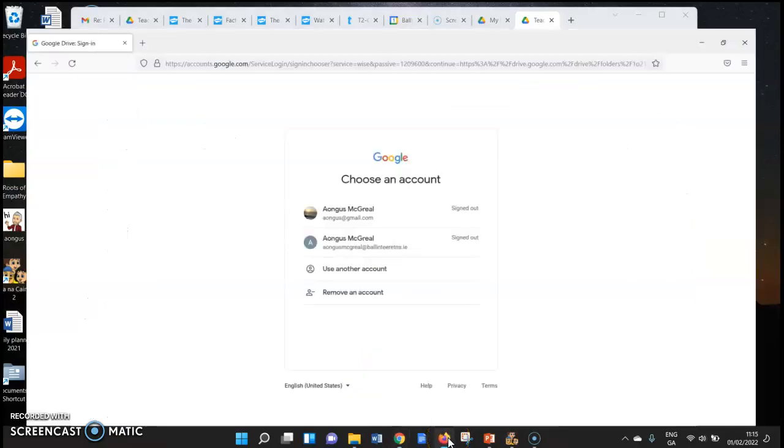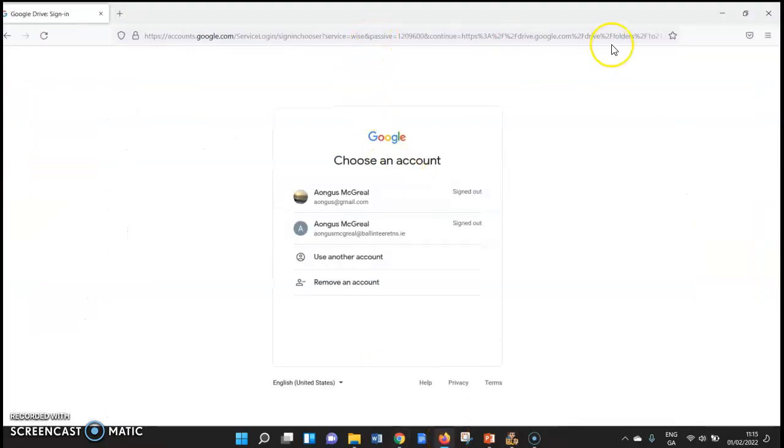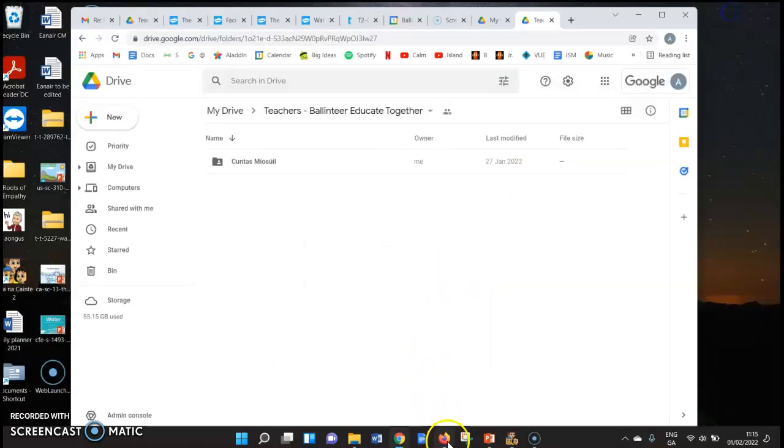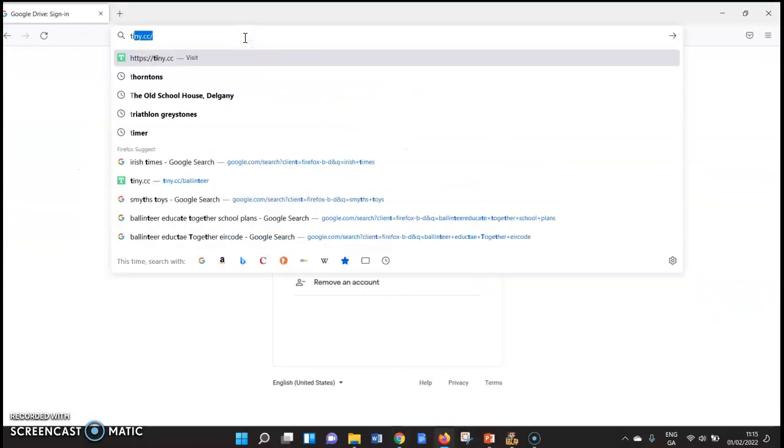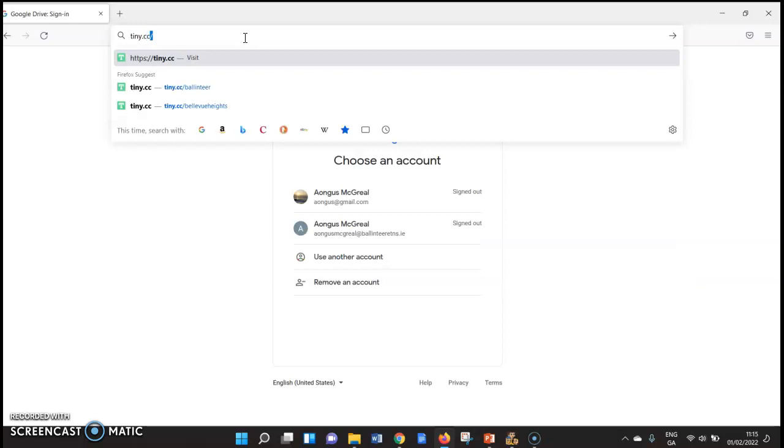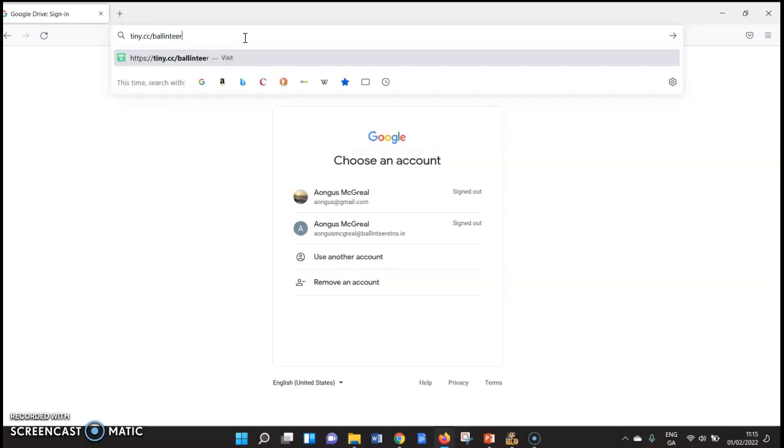So I'm just going to open up this other browser that I have on the laptop, Firefox. And I'm going to go to that page again, tiny.cc/Palantir, and hit return.